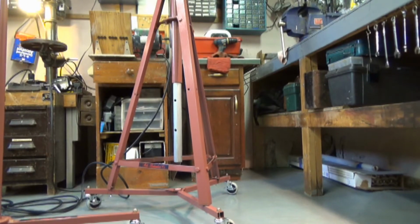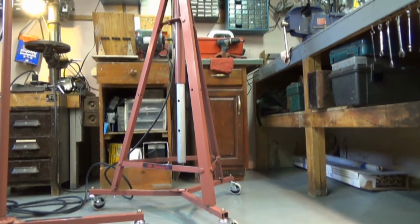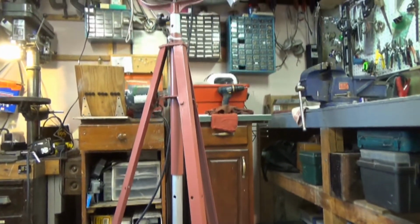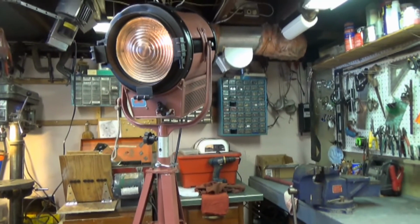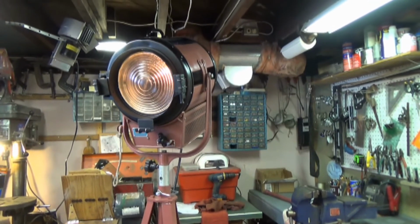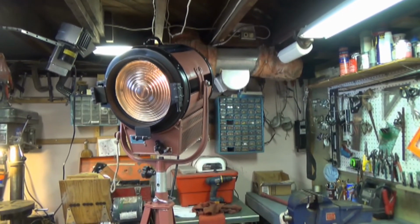Now I'm showing the stand that I fabricated with casters for the larger fixture, which is a Baby Senior Solar Spot. A tripod type arrangement which does not resemble what originally would have been used, but it's the best I could do because the fixture is relatively heavy. It weighs about 35 pounds, just the head itself.